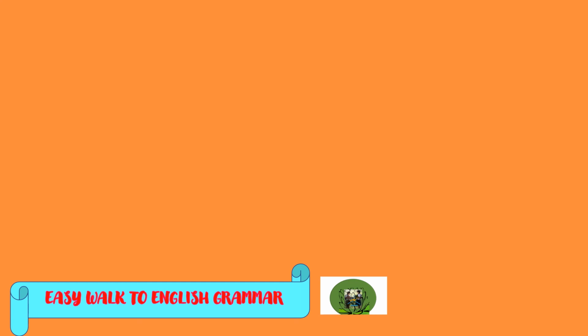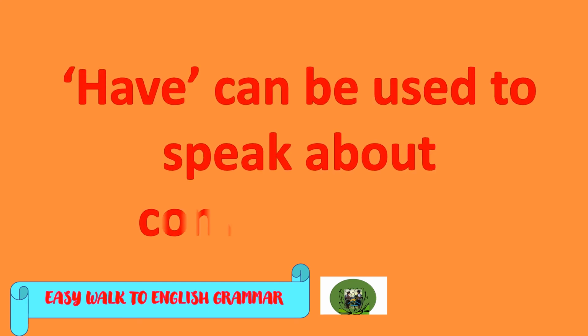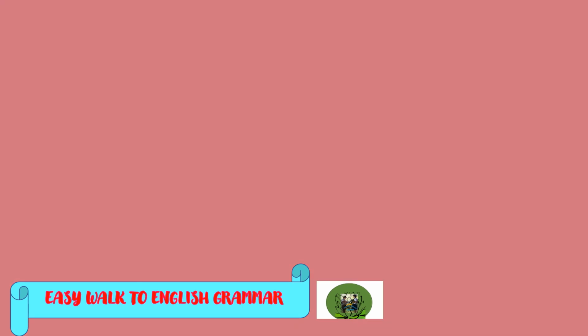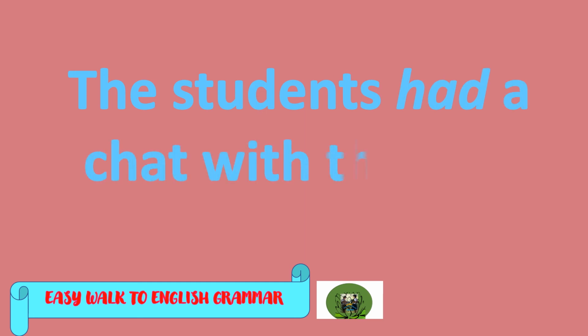Another use of have is that have can be used to speak about conversations. For example, the student had a chat with the film star. Here we can see had a chat. Had is the main verb and had is the past tense form of have. And we used here this had to tell about something of a conversation.